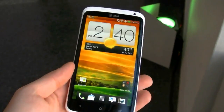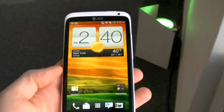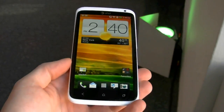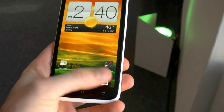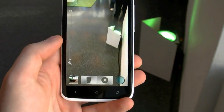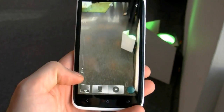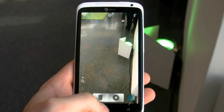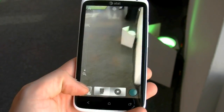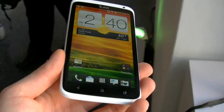It's got 1 gig of RAM, an 8 megapixel camera with LED flash plus ImageSense, which is a dedicated image processing chip that HTC has integrated to dramatically decrease the speed at which you can start taking photos. So they claim 0.0 seconds between the time that you press the camera button and take the first photo. You can also take photos while you're recording video, which we'll go over in a second. But first, let's just take a look at the hardware.